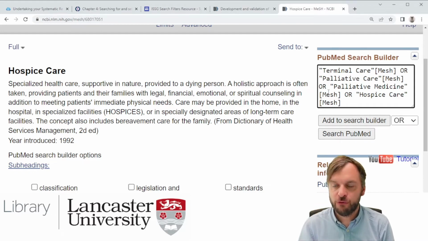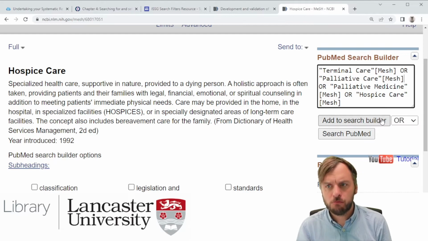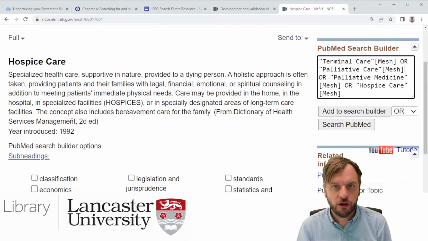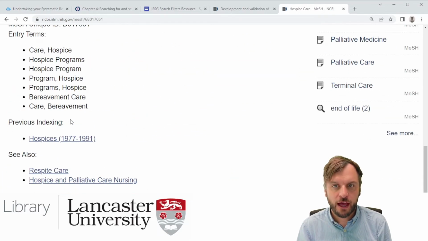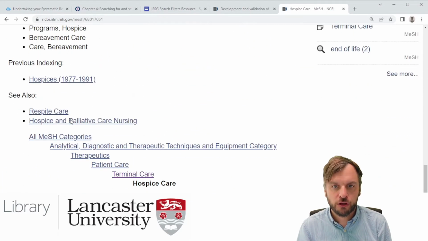So what we have here is terminal care subject term, or palliative care subject term, or palliative medicine, or hospice care. I've gone through my system, I've looked at them, I've put in some other terms, I've seen what else is there. You know, I think pretty good.